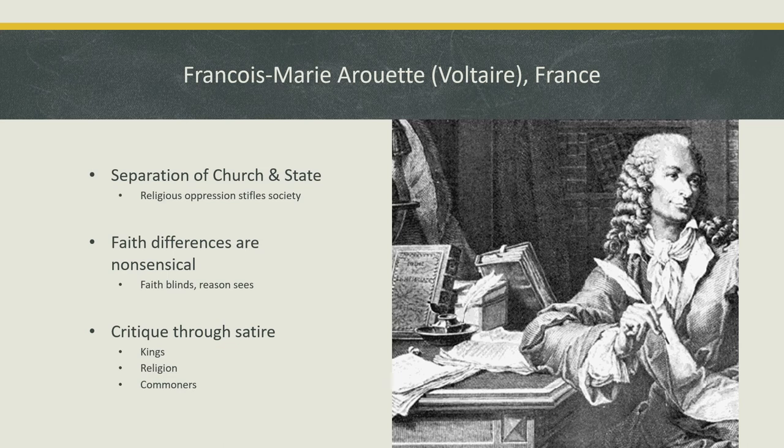And François-Marie Arouet, under the pen name Voltaire, writes a series of critiques and satires. He critiques kings, he critiques religion, he even critiques common people. Nobody is spared his acerbic wit. And just to give you an idea of how this would affect you in your daily life, François-Marie Arouet and Benjamin Franklin were actually very good friends, and they were pen pals together. And so Benjamin Franklin, being one of the founding fathers, does have an influence on the direction that American government and American politics takes, especially in the early years.